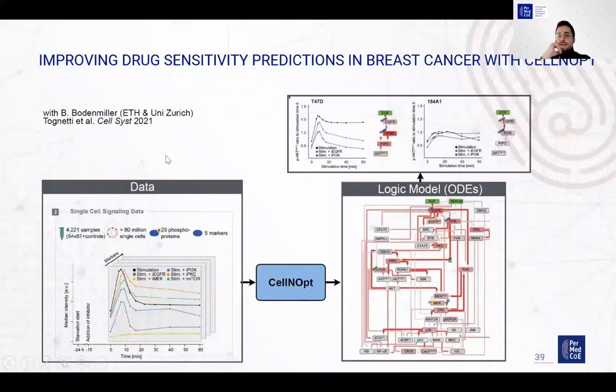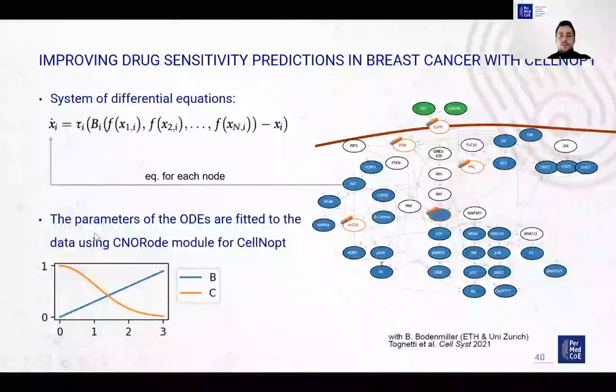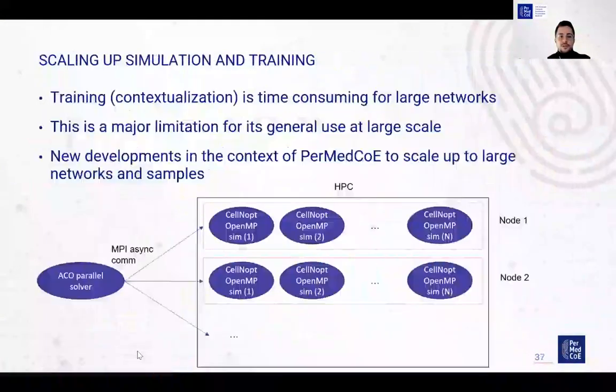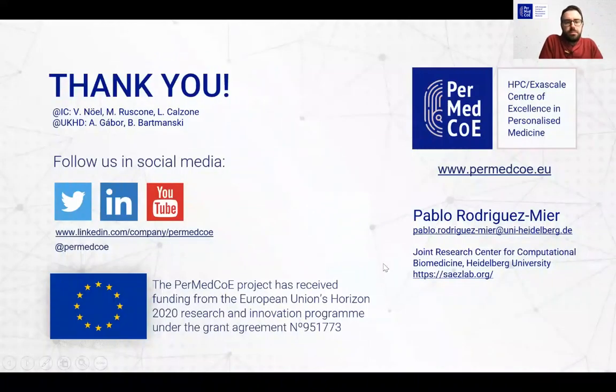There is this one here that I presented before, published in Cell Systems in 2021, which is about the use of CellNOpt. The other one that I presented here is in microresistance, 2020, for example, this other application. With Carnival, we're still working on having something similar. You can go to the webpage that I put here before, in which there is also documentation for the different tools, and there are also links and citations to the original publications where the methods were published, as well as updates in some cases. And you will find more applications of different methods there. Otherwise, you can contact me as well. I can send more information. My email is here in this slide.